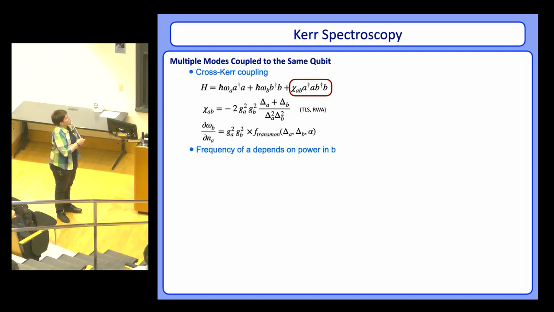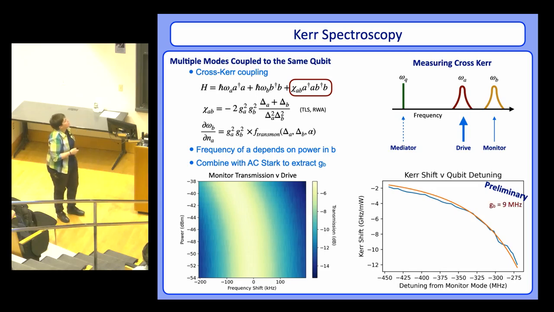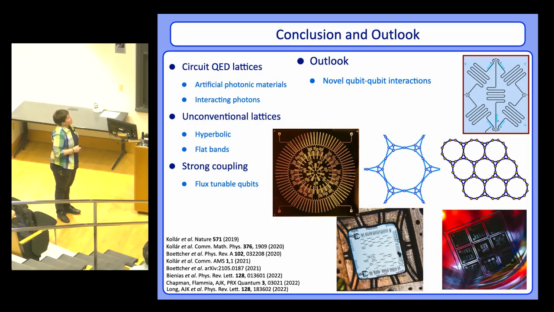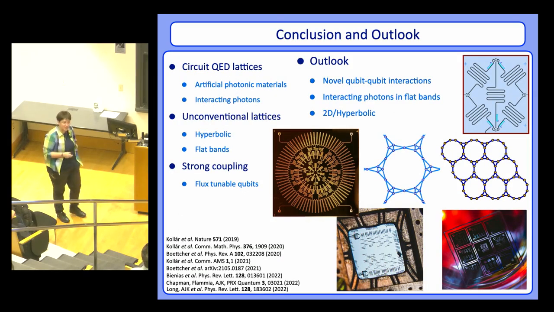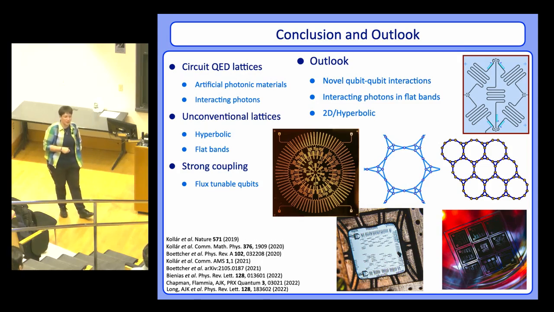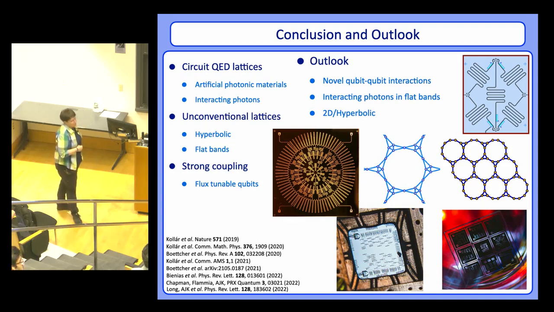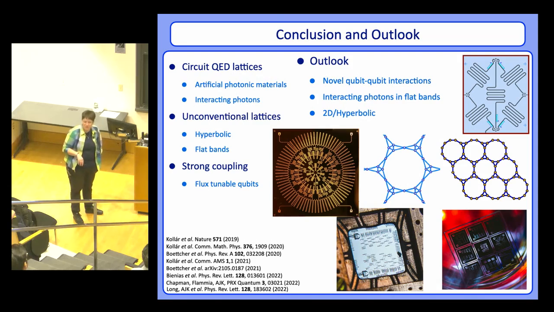I will flash through. We're also looking at characterizing photon-photon interactions in this, but don't have time to talk about that. And so hopefully what I have convinced you is that coplanar waveguide lattice systems allow you to go to new and interesting places of basically spin boson type models, whether you're using the spin to make the photons interact or whether you're using the photons to make the spins interact.